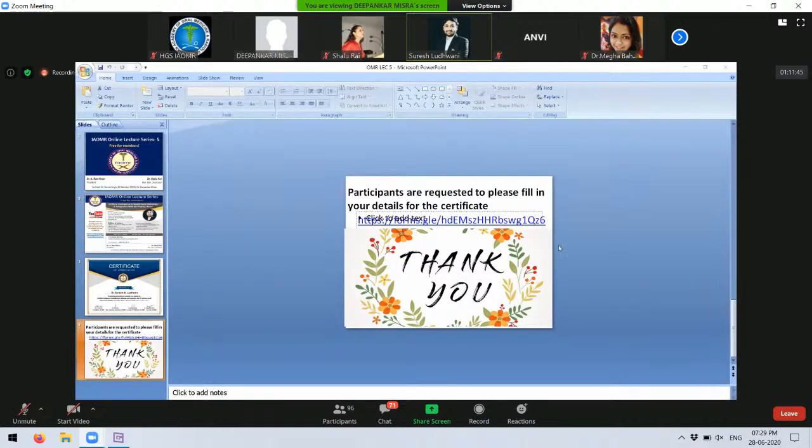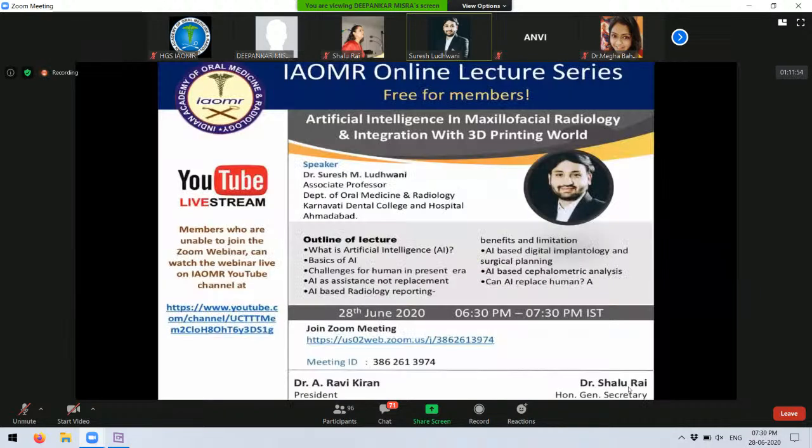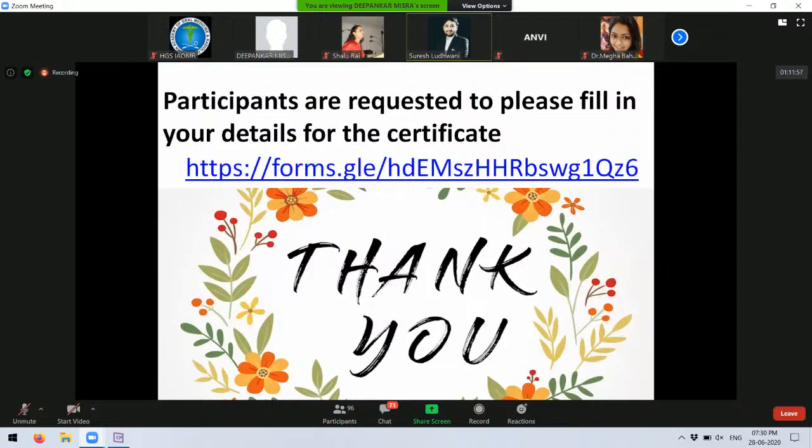There is another question of cost. Those who have a cost related query can always text me. I will pass on the number, or I will give it to Dipankar, and he can share it with everyone. WebSAF is free software right now. These are all outside software. However, as I told you, the more data they get, the more powerful their software is going to get. So right now you can use it for free. The machine is going to learn from your data, and after maybe around 1 year or so, they will make it chargeable. At present, it is free of cost.